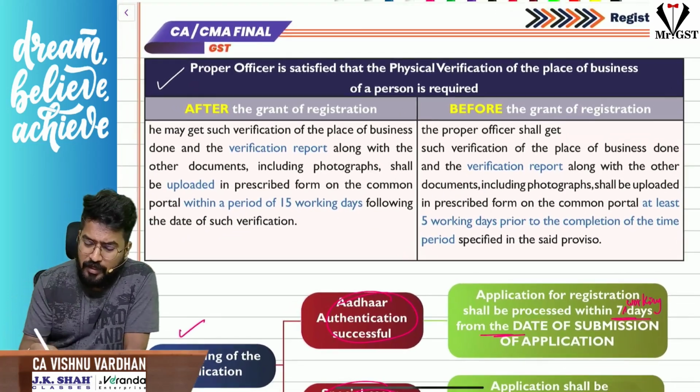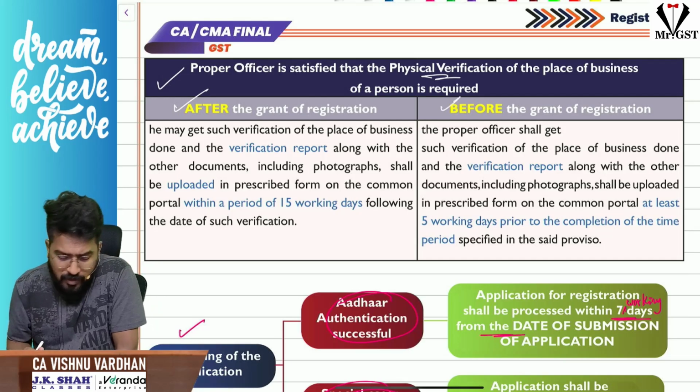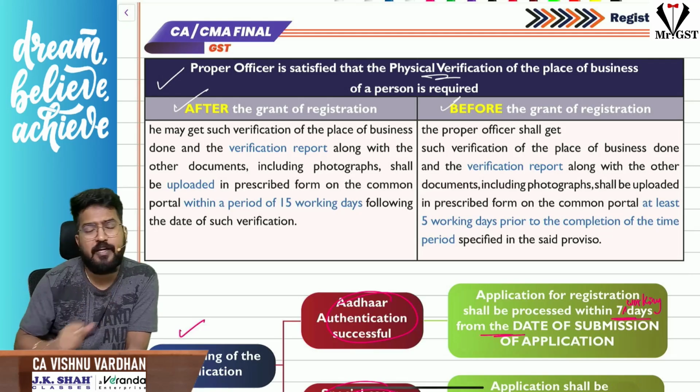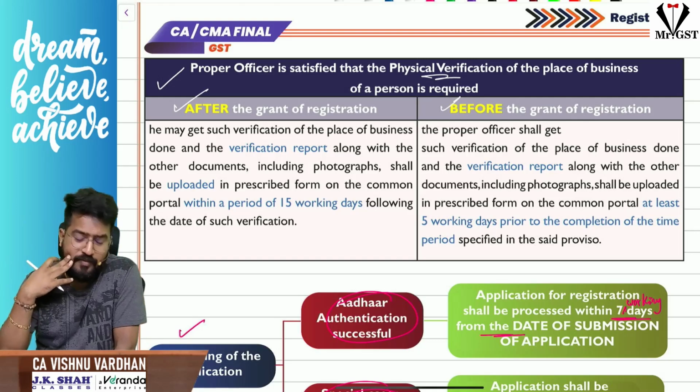So now when they are carrying out the physical verification, what will happen? Sir, after the grant of registration, they may be doing physical verification, or before the grant of registration also they may be doing the physical verification. Sir, if they are doing the physical verification after grant of registration, you may be feeling, sir, after granting registration, why physical verification will come into picture, sir?